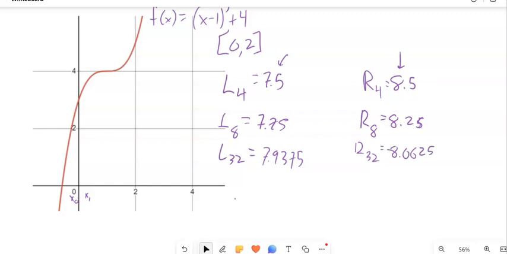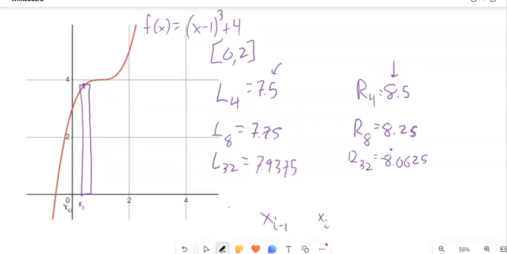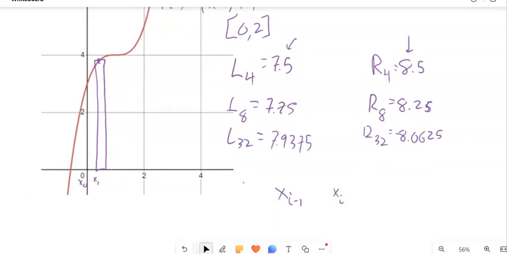So this leads me to think about a couple things about that area. One of them is I've been doing left sides and right sides. But really, I could do it anywhere on it, like where I estimate it. How about instead of always saying x_(i-1) or x_i, however I make my rectangles, let's say I wanted to make it here, just somewhere between those intervals, that would just be a different value. But as long as I choose these, I might get an even better approximation, but it doesn't matter because it's an approximation.